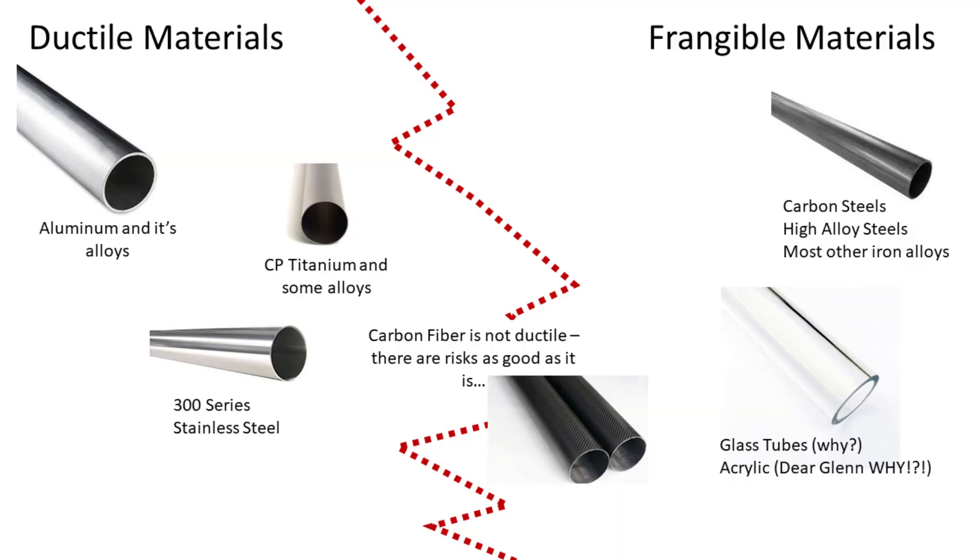To limit the world of possible materials: aluminum and stainless steel are good ductile materials, while PVC pipe and carbon steels are fragile materials we want to steer clear of. We'll be using aluminum for this case. It's cheap, lightweight, easy to get our hands on, and even easier to machine. It's a great material for almost any solid rocket motor case, used extensively in the hobby, so we really have a good idea of what we're working with.